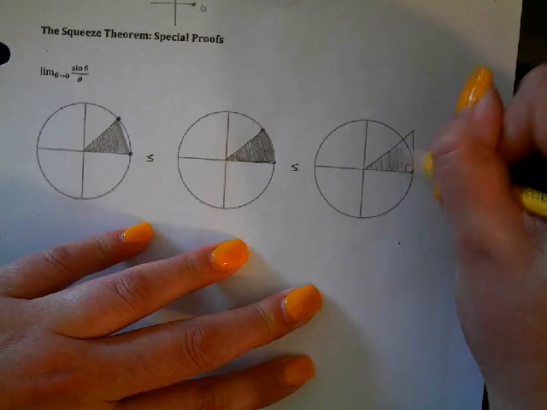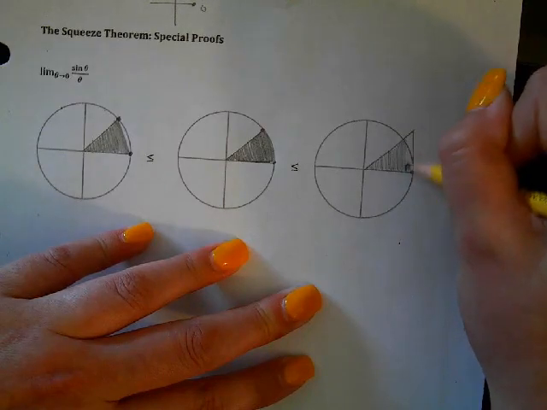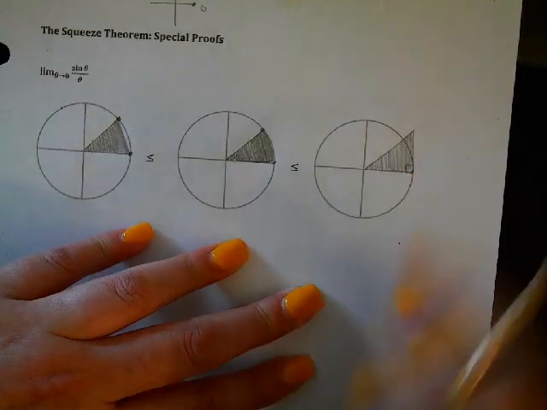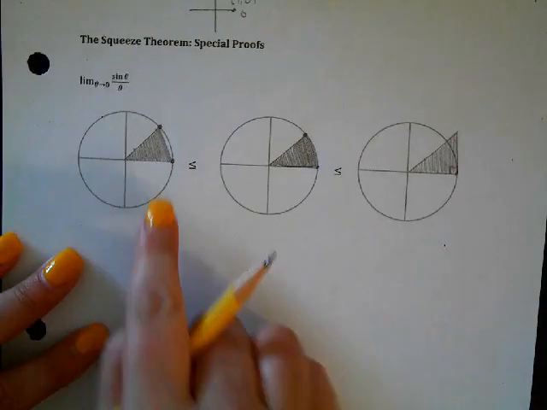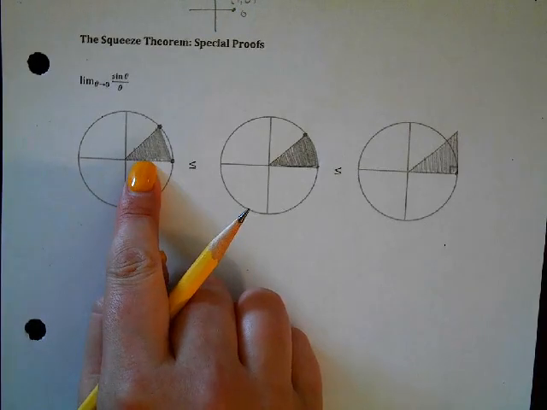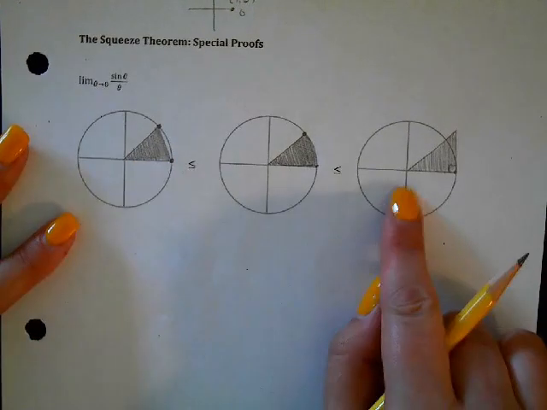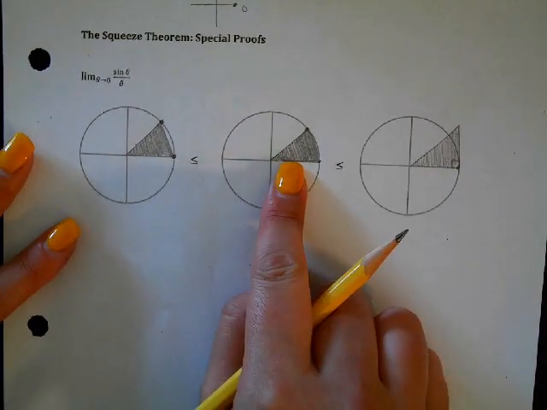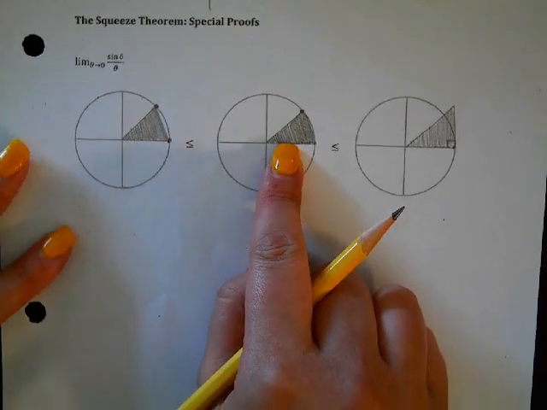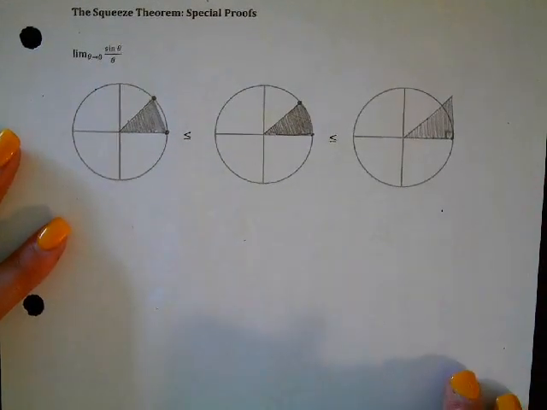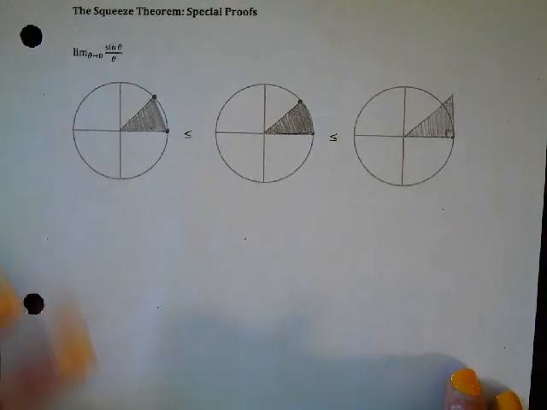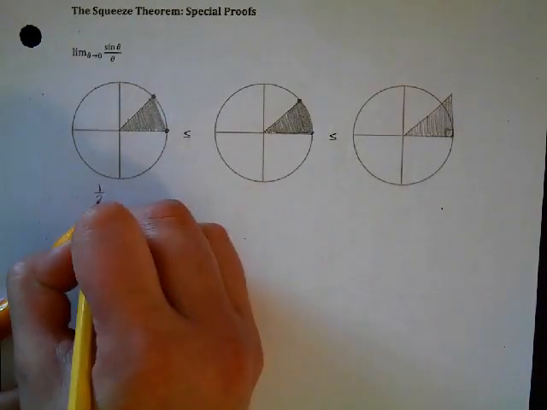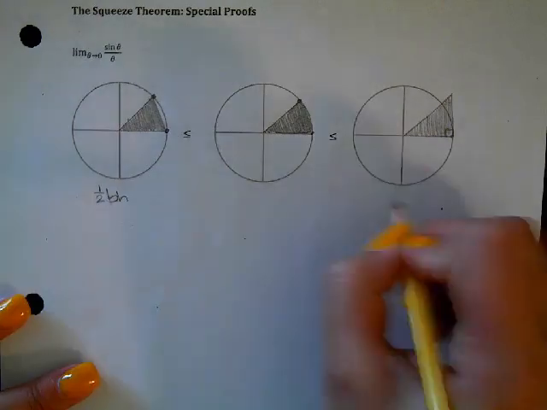So we're going to compare the areas of all of these triangles. And you can kind of see how this inequality is working. So this is a triangle, it's got the smallest area. This is a triangle, it's got the largest area. Here's a sector, it's got the medium area. We cool with that so far? Okay. So the formula for the areas of each of these are going to be 1/2 base times height.